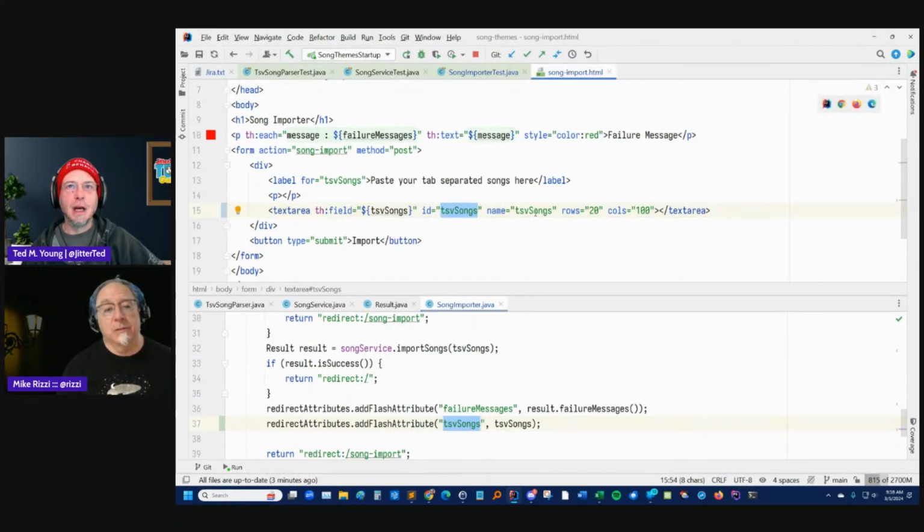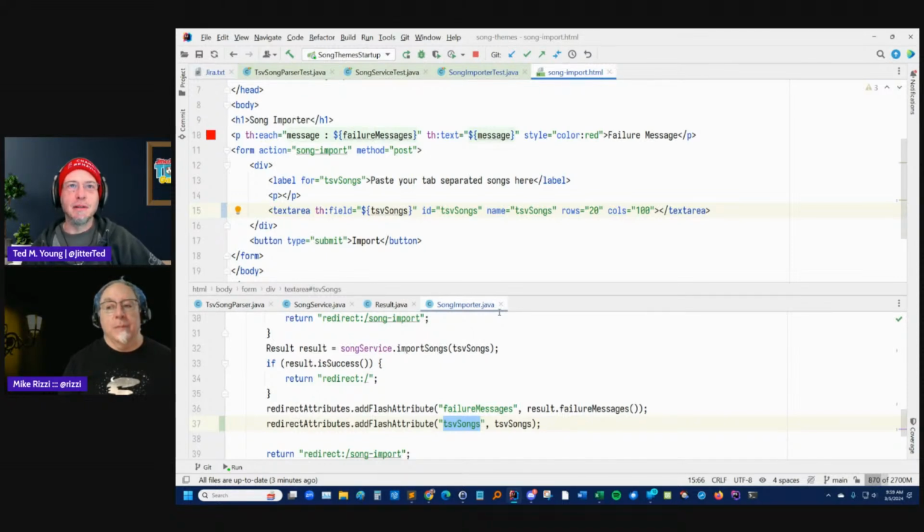The ID must match the incoming request param, and the th field, when this page gets generated, pulls from the model, which is what we're adding to the flash attributes. So they could be different.